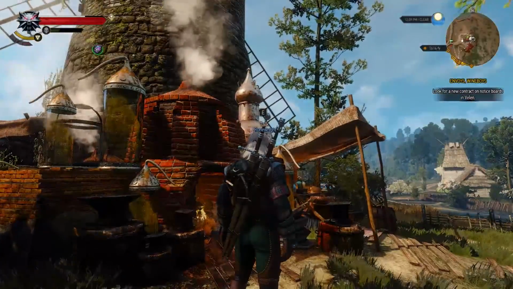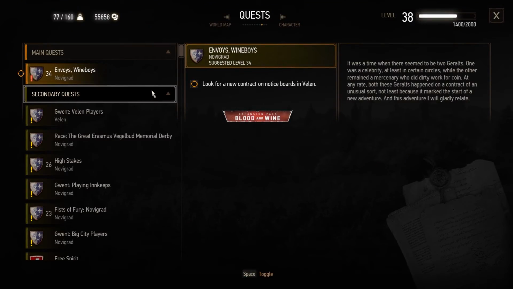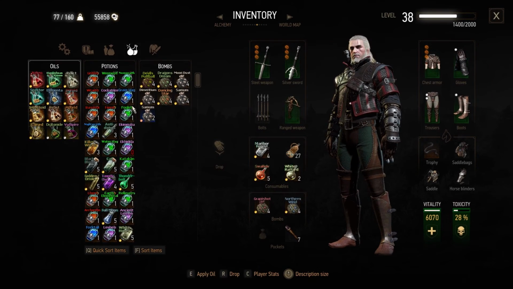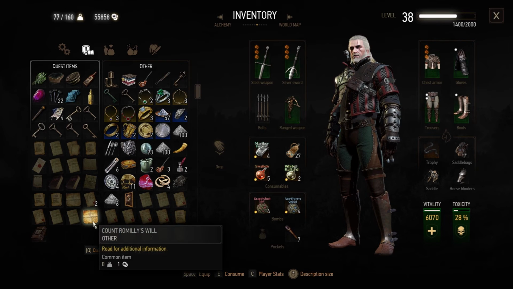I'm going to have a quick look at this. So that's got to be a secondary. Or is it? I've got to check my inventory first, do I? Let's have a look. I got that quest music then, you heard it as well. Yeah, there we go. Count Romilly's will.